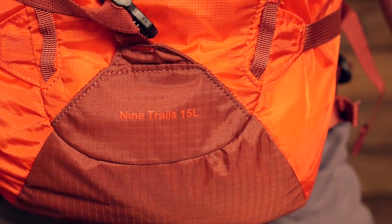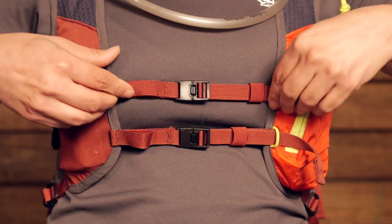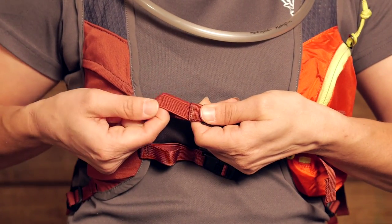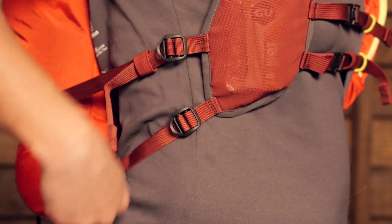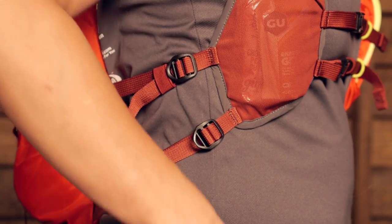Let's take a look at the features that make this pack so great for all-day trail adventures. With this pack, you have a close fit with a bounce-free performance that's achieved through multiple adjustable straps. Up front, you can see there are dual sternum straps with a large range of adjustability. You also have an elastic back piece that's going to give you some flex throughout the day as you're moving. On the side, you have two adjustable straps that help tighten down the load as well as dial in the fit, so it's going to stay very secure and close to your body as you're moving throughout the day.